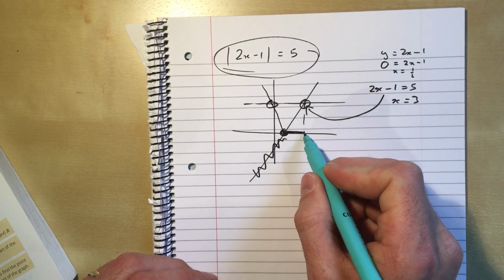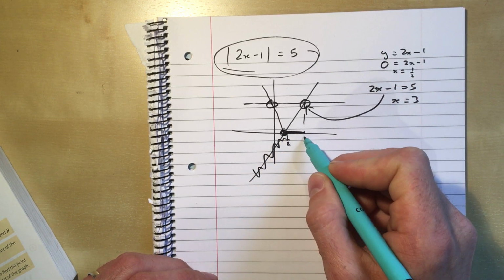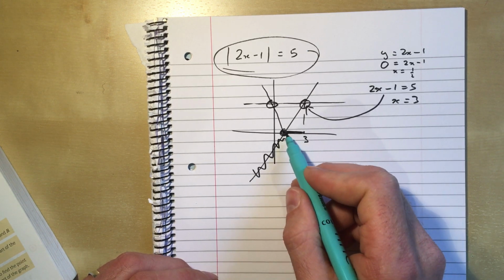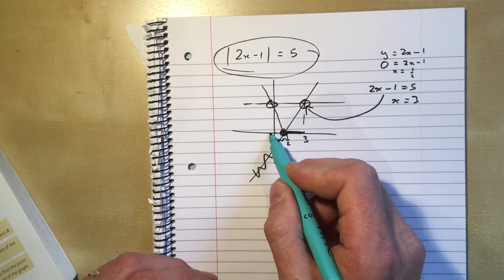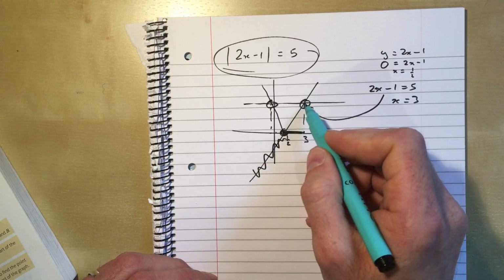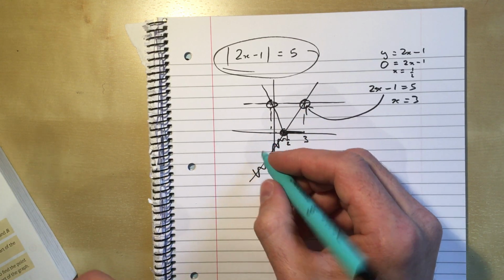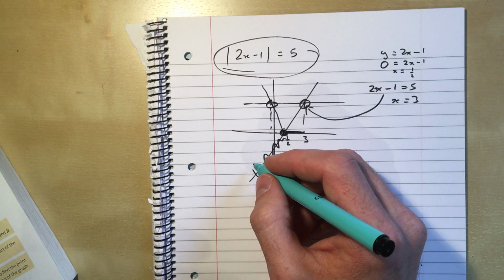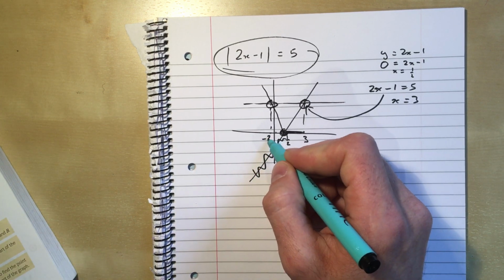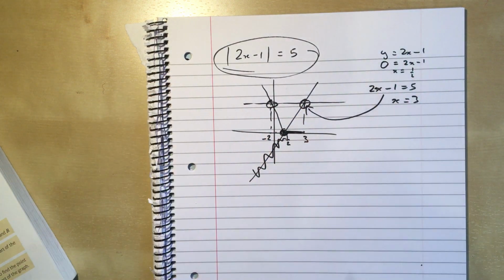So that distance there is from a half to 3. So that distance is 2.5. So if I go 2.5 this way, I'm going to get to this one because this whole shape is symmetrical. So the first option there is just to use the geometry of the situation, look at the picture you've drawn, use a bit of cunning, be clever, and you can get an answer.